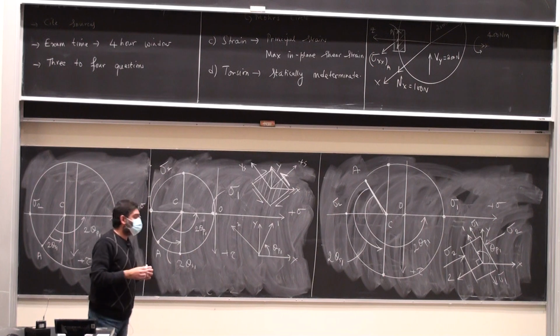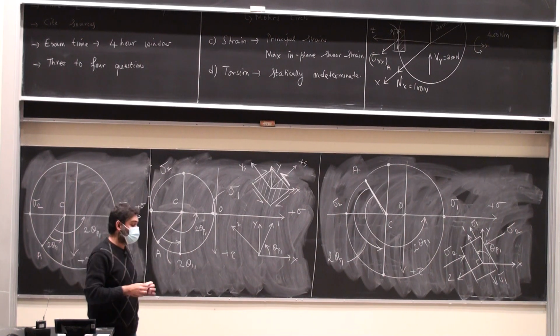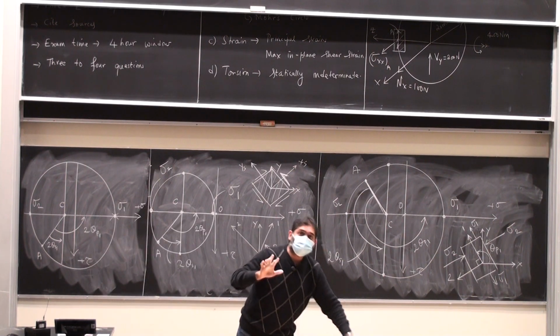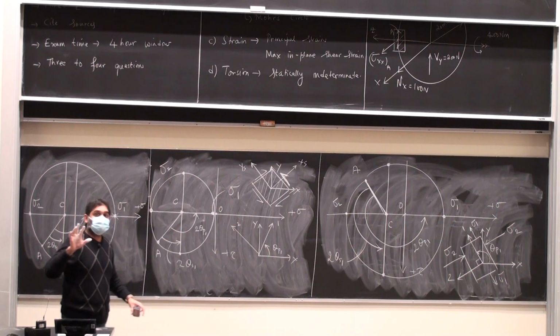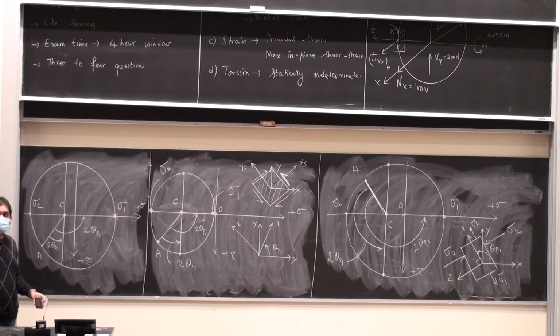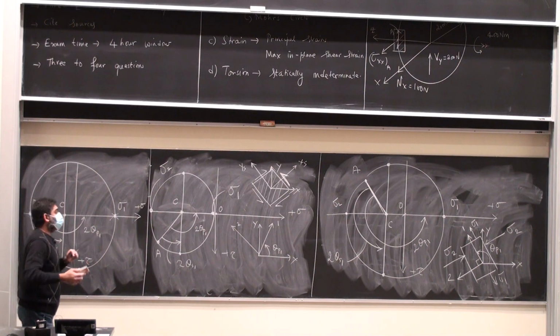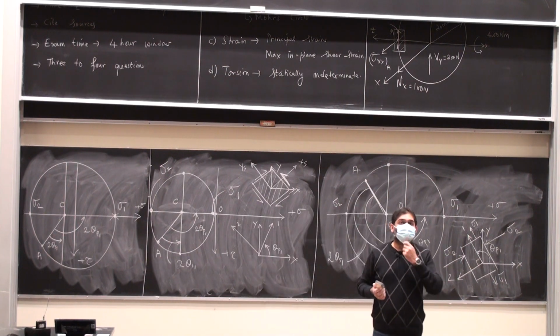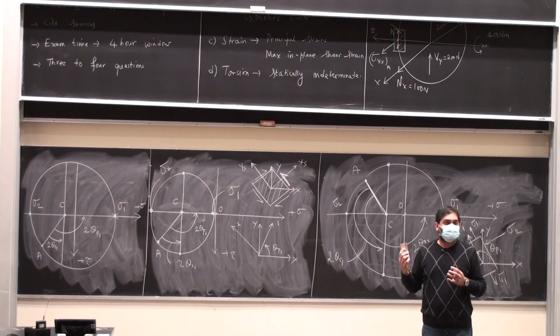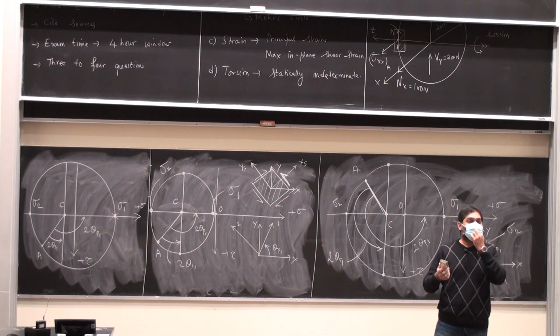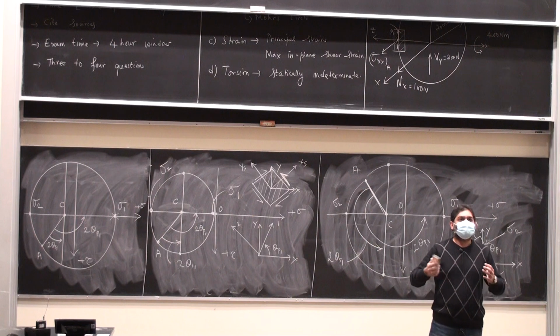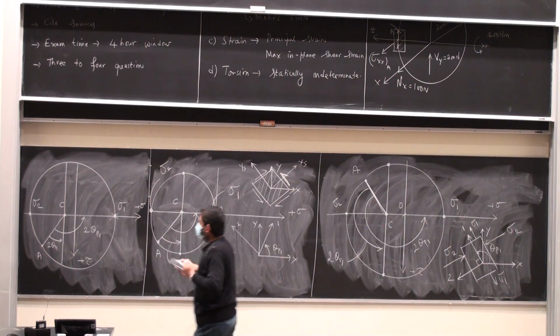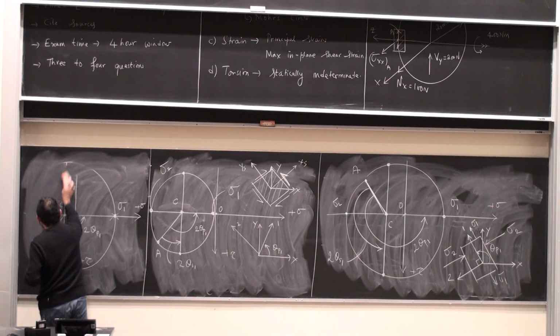Alright, so my plan was to look at strains as well. I'm going to write down the following equations so that you can use them for your homework. We're going to come back on Wednesday and then look at them and then solve a problem using them. Okay? And I think by the looks of it, I want to spend most of my review session on Mohr circle. Drawing out Mohr circle for different states of stresses and then figuring out how to draw the orientation of the planes. And if there are any other questions, we can have them there. So bear with me for one last minute.